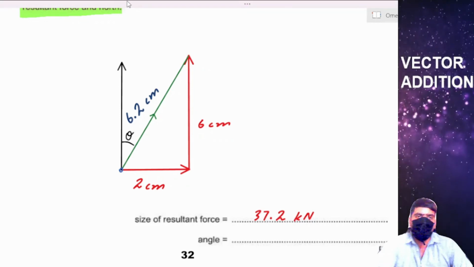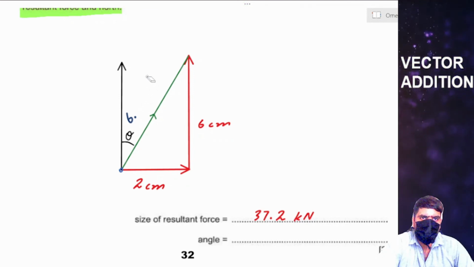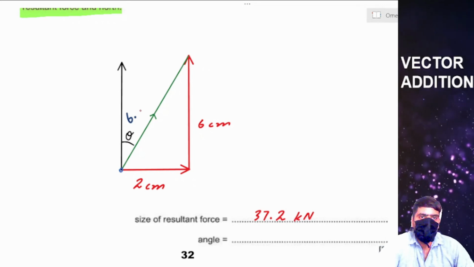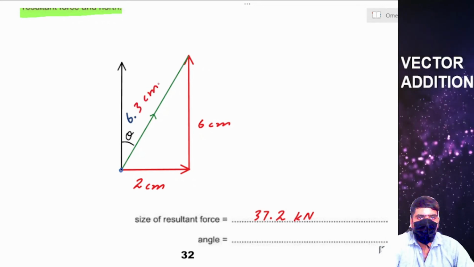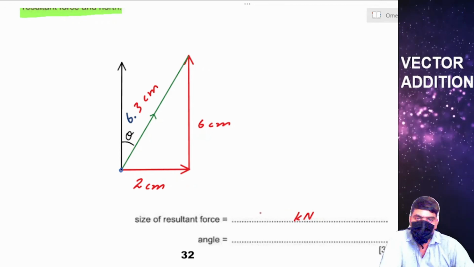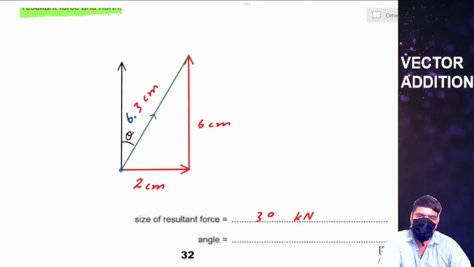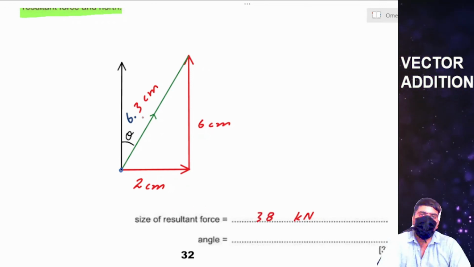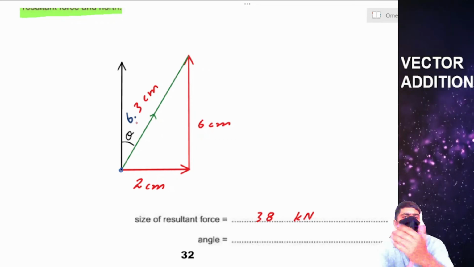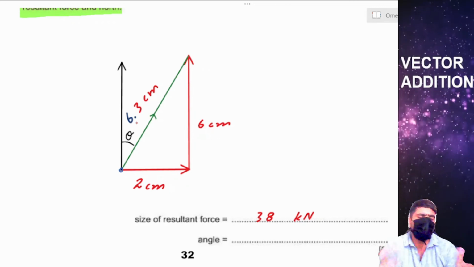And yeah, I just saw it again on the calculator. This line, when you measure its length, it is 6.32. I mistakenly wrote 6.2 here, and the answer that you get for the resultant force would be 37.9, and in 2SF you can write it as 38. So 6.32 is the length that you get not only from the calculator, but you'll be getting the same from the ruler as well, provided there's no other mistake.